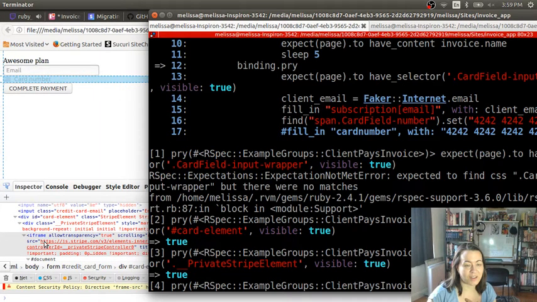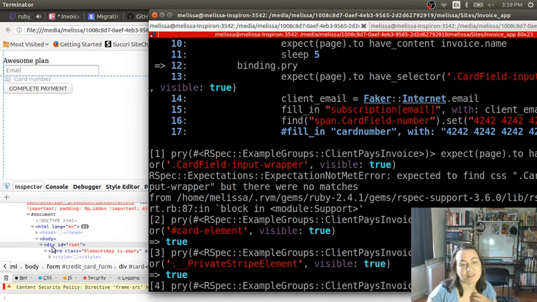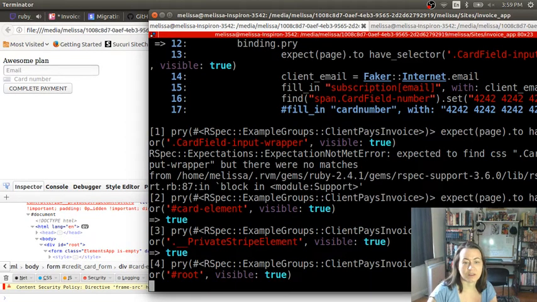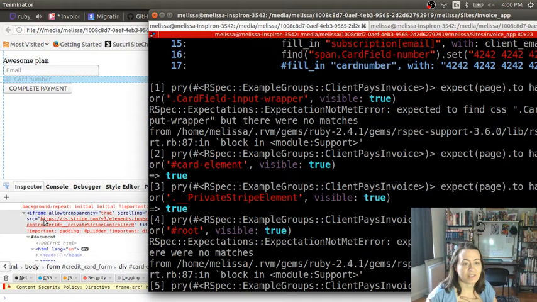Now there's an iframe. So maybe because it's in an iframe. So let's find div ID root. Let's see if that one comes up. That's where we stop. Okay. Finding an iframe.